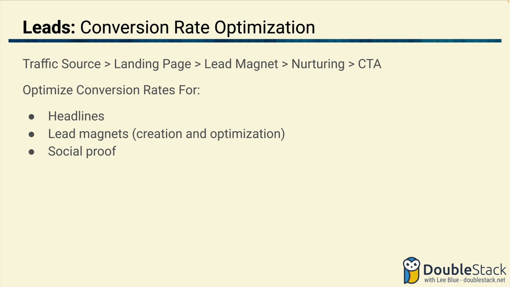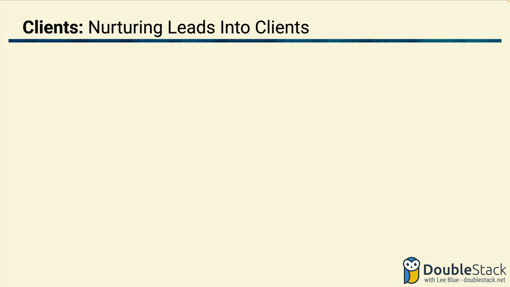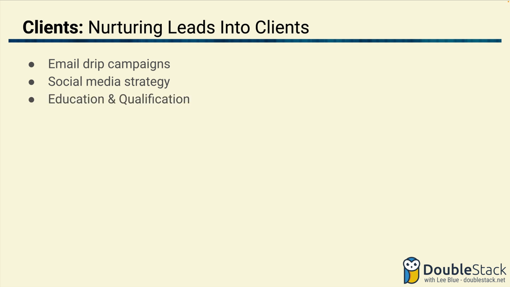Then there's social proof. Like as clients start doing great work and you can share that information with people, like before and after pictures and stuff, it's great to keep posting that because the more social proof you have, the higher the conversion rates go. And that's awesome. So then there is lead nurturing. So once we actually have the leads, how do we convert the leads into clients? We've got stuff like email drip campaigns. We have social media strategies for lead nurturing, not just audience growth, but actually nurturing the audience into a call to action. So we're kind of using the social media in a similar way to the email drip campaigns.